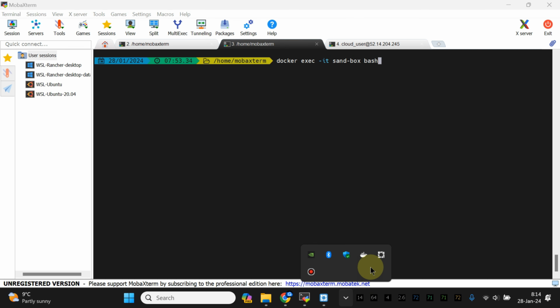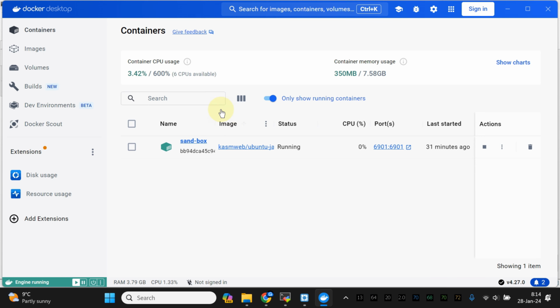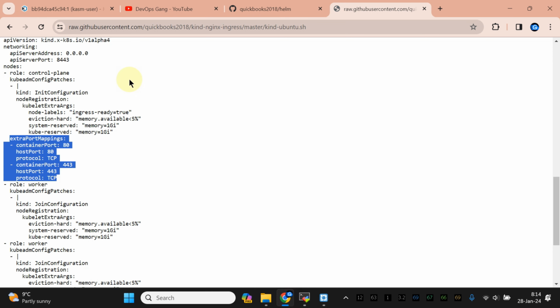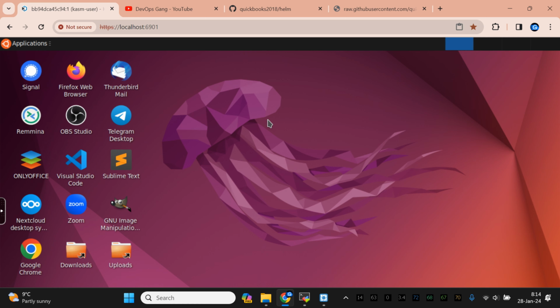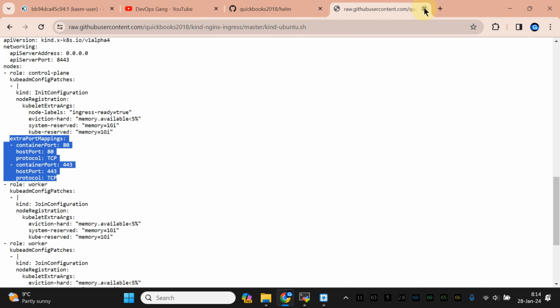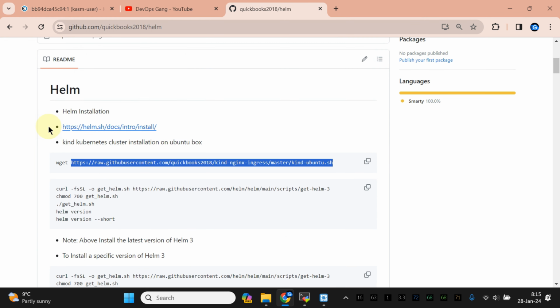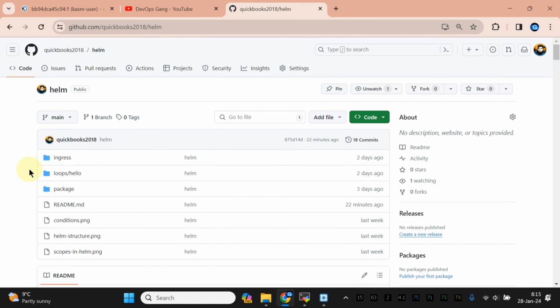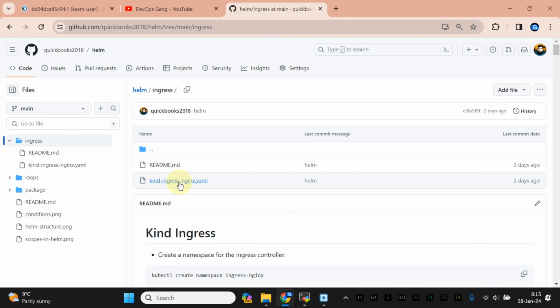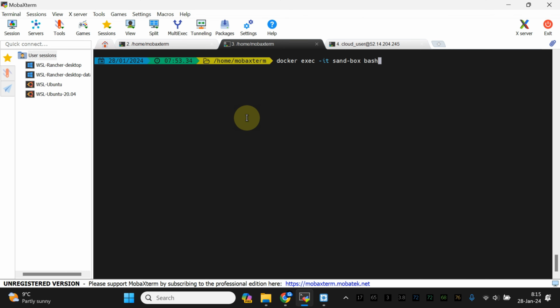Another thing I need to show you. This is my local sandbox box, which is the Chasm desktop, which I've already created. Now this part is done regarding the cluster setup and everything. Now I'm going to navigate into the Ingress part, right? First of all, let me exec into my container, right?